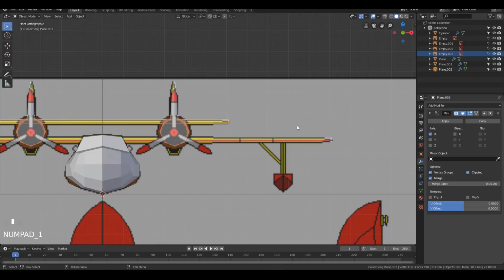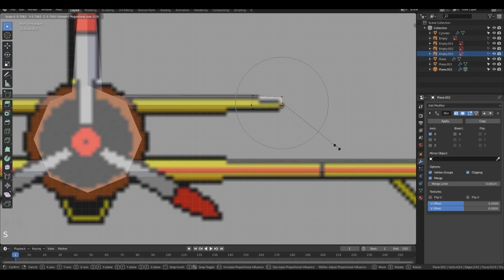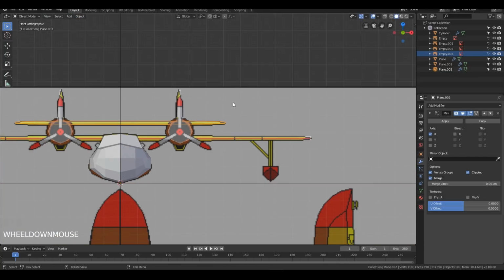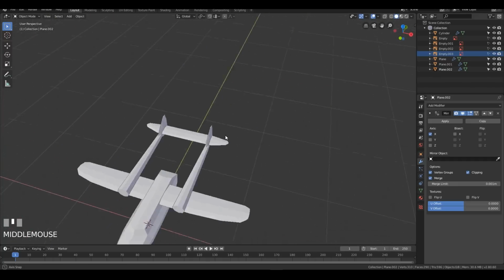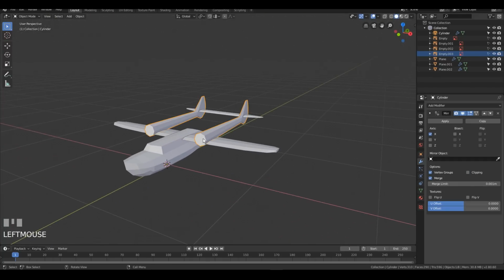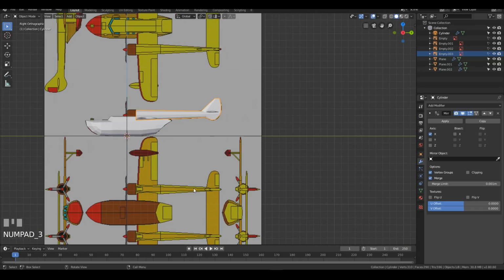Okay, and of course we will need to adjust this a little bit. Okay, that's a nice wing.